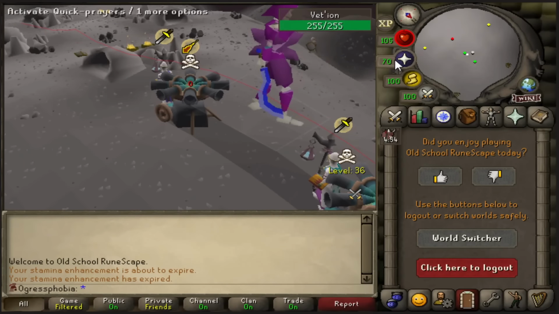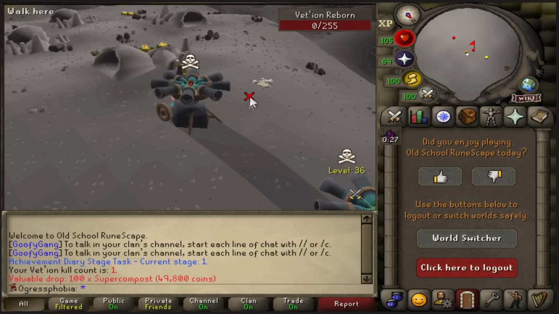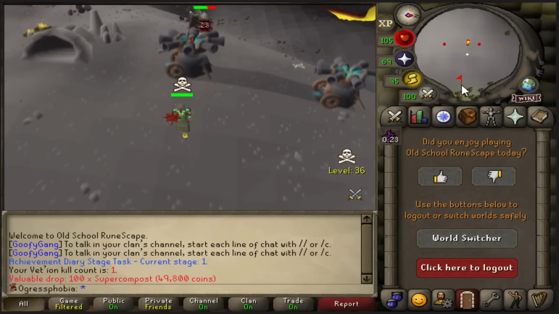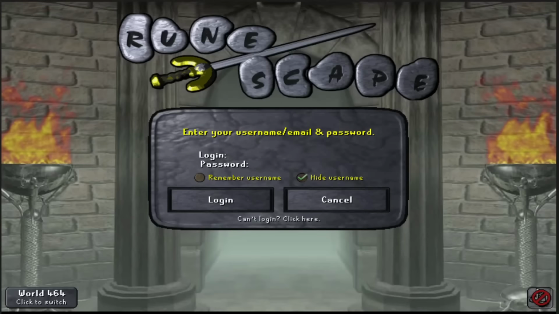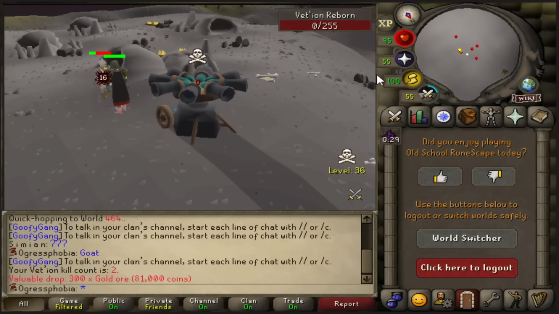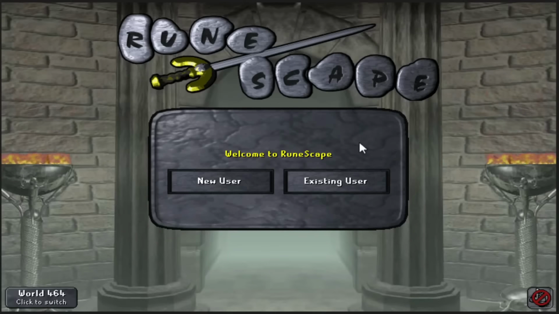Alright, here we go. My heart is racing. And the first kill, super compost, that's actually... Wait, I'm in combat. That's not good. This is just a bad idea, bro. What am I doing? Ooh, gold ore. Not too bad. Okay, that was a decent reaction time.